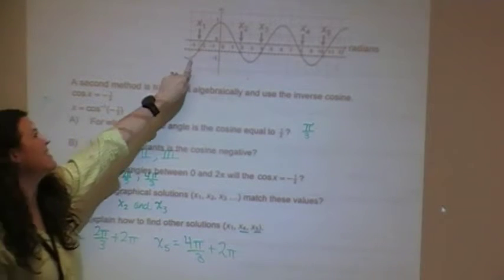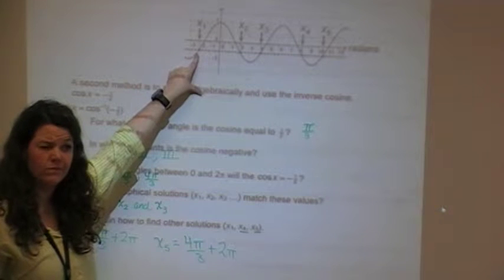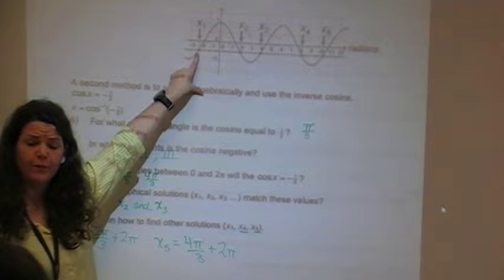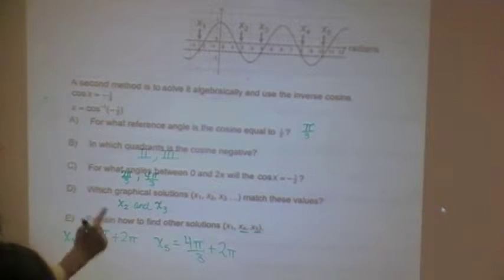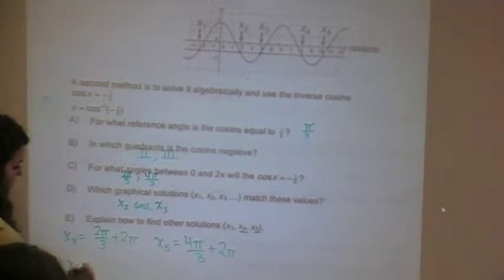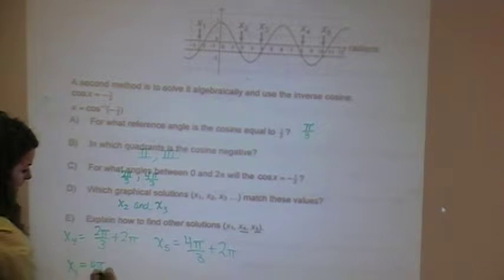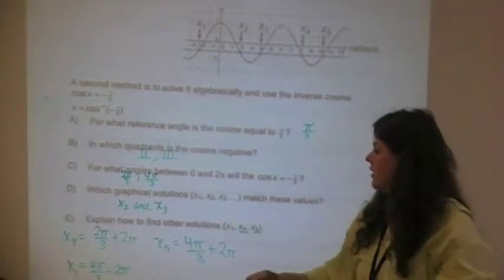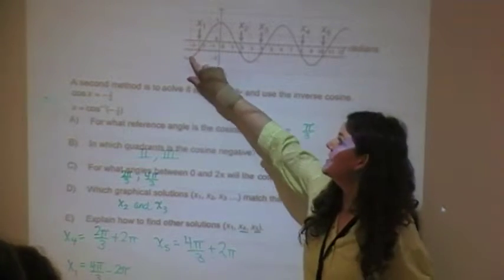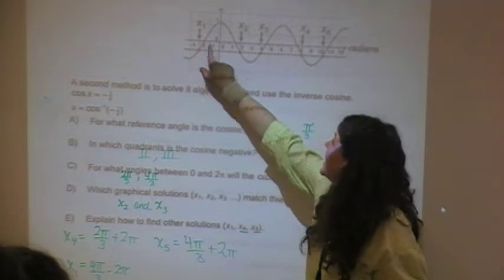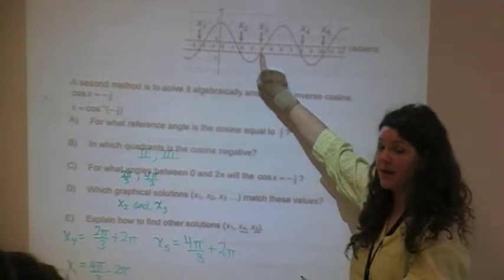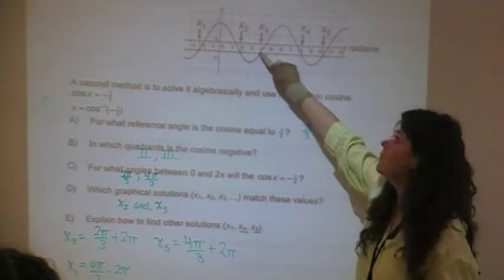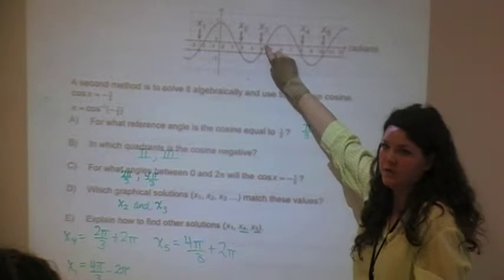Okay, well what about this? I need to back up to x1. Minus 2 pi. Which one am I going to subtract from though? 4 pi over 3, because it's a coming out of the water answer. So to get x1, it would be 4 pi over 3 minus 2 pi. Can you say that again? Sure. To get x1, I'm backing up. That's a coming out of the water answer. So I can use this answer, which I already found, 4 pi over 3, and subtract 2 pi. Because it has to be the same thing. It has to be the same type of point, a coming out of the water answer, not a going in.